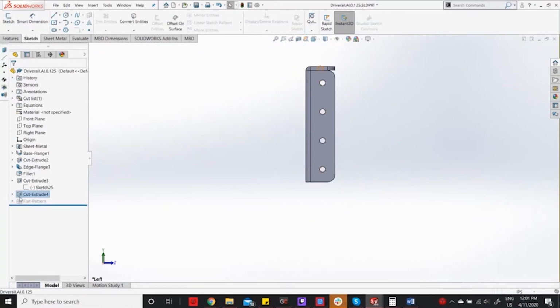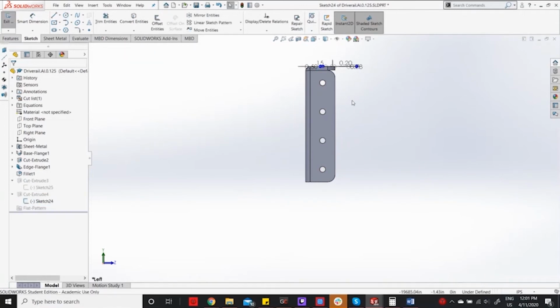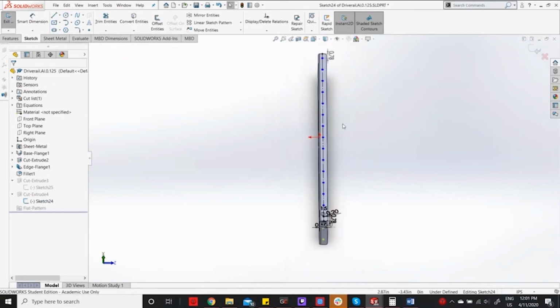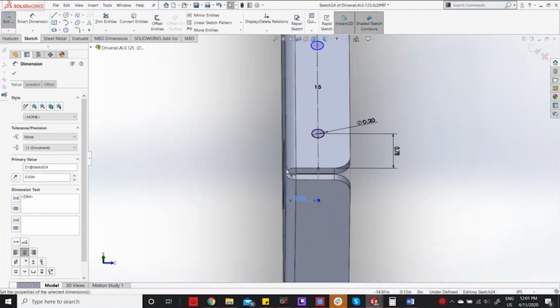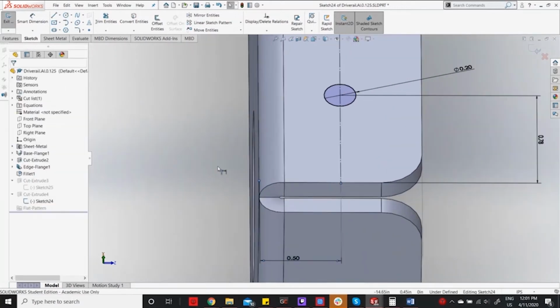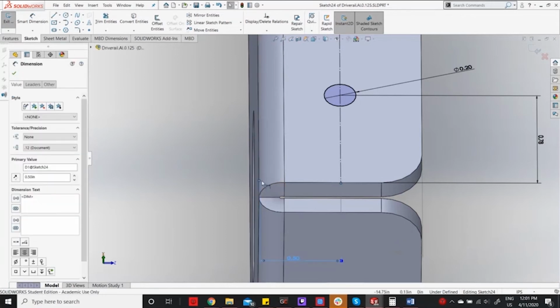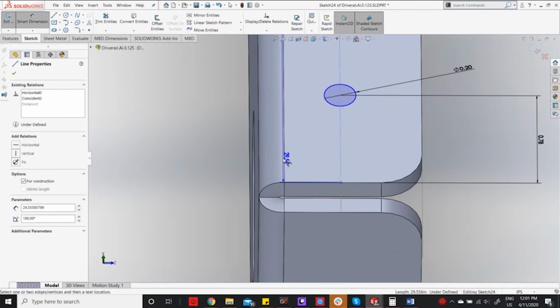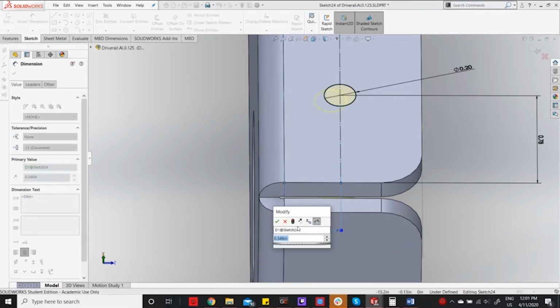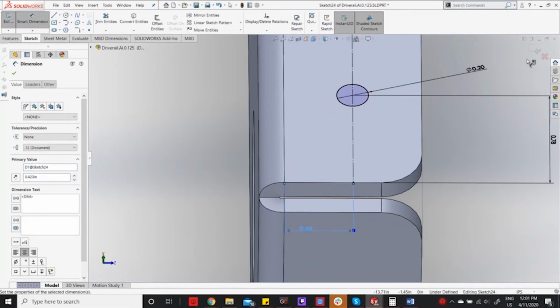And then let's go back and fix this one. Delete smart dimension, and then go from here to here, and switch that to 0.4323. There we go.